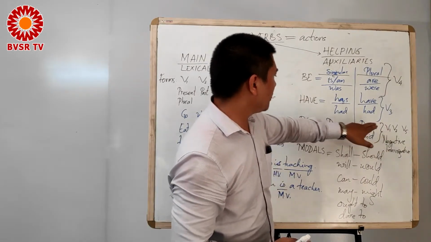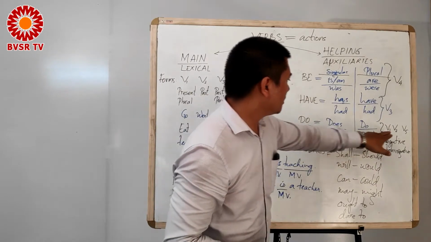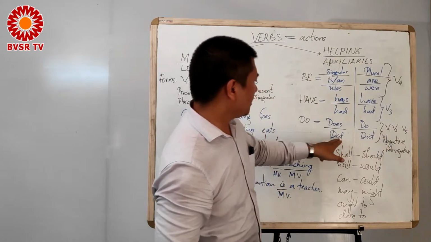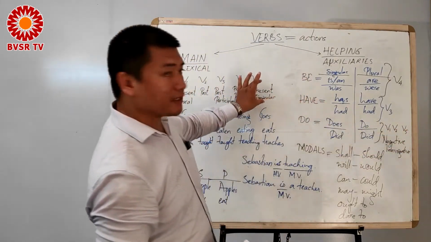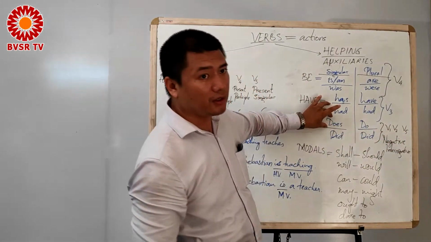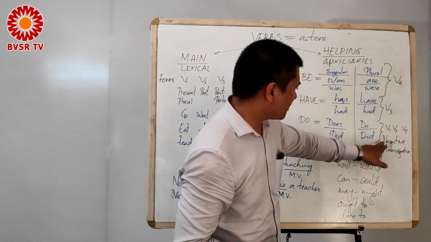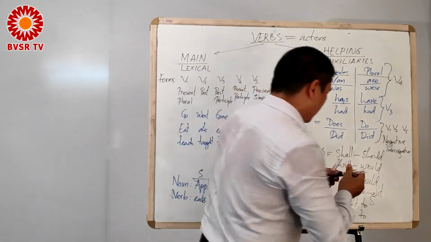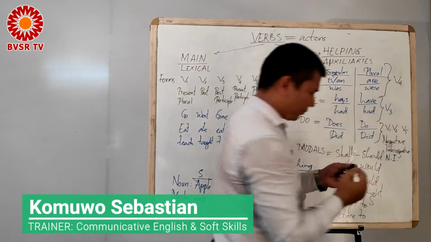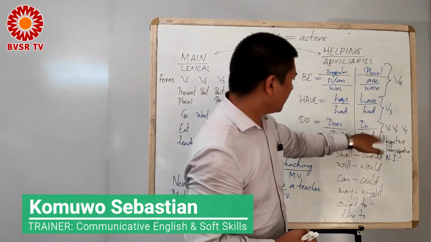So we use V1 along with do, and V2 along with did, which is past. Did is past, therefore we have to use V2 along with did. And V5 is present and singular, so what is the present singular? Present singular is does over here, so we have to use V5 along with this, and only when it is negative, interrogative, or even negative interrogative. I wrote it here in short form.